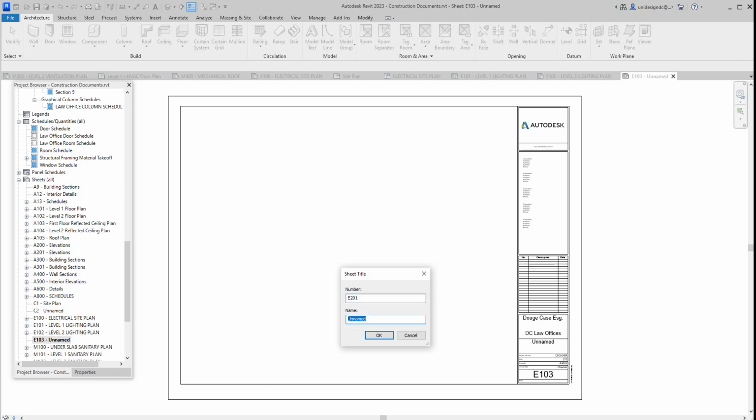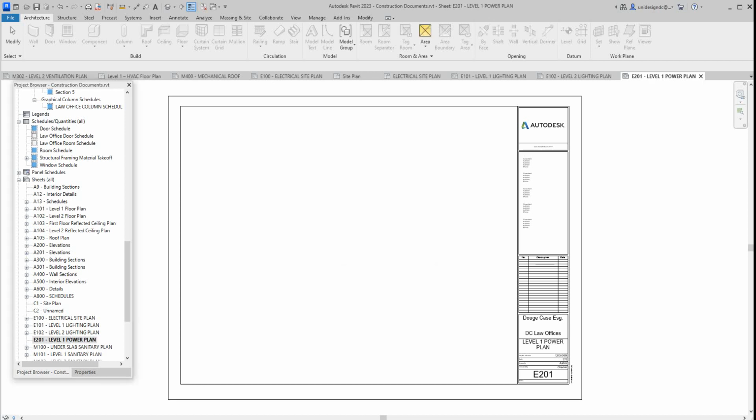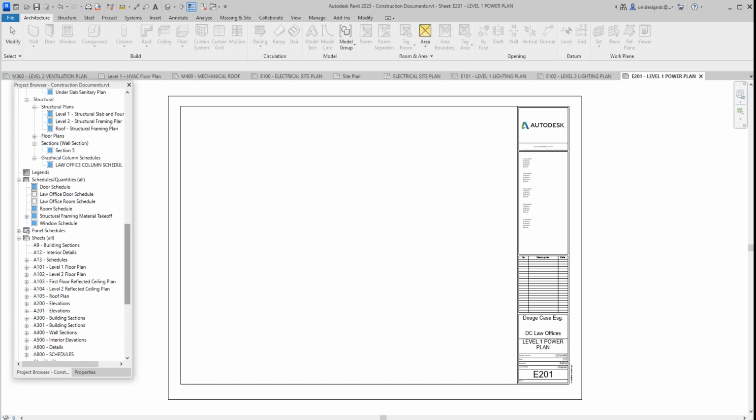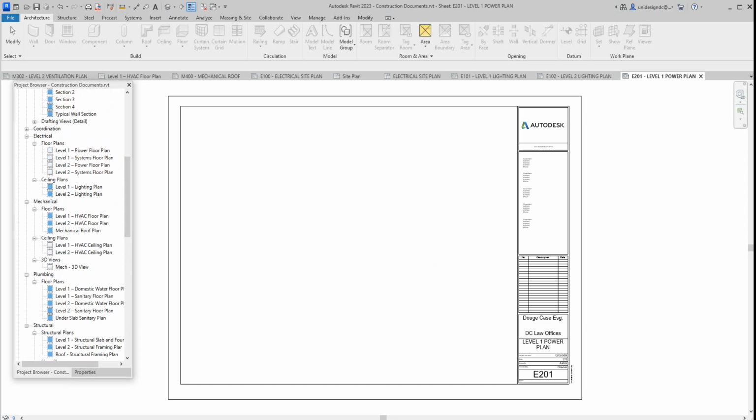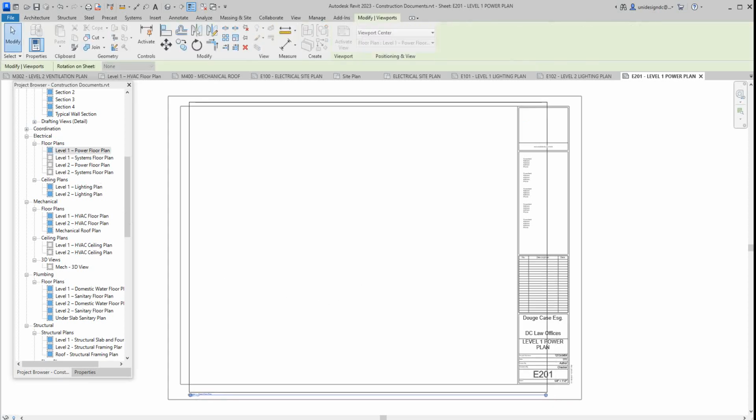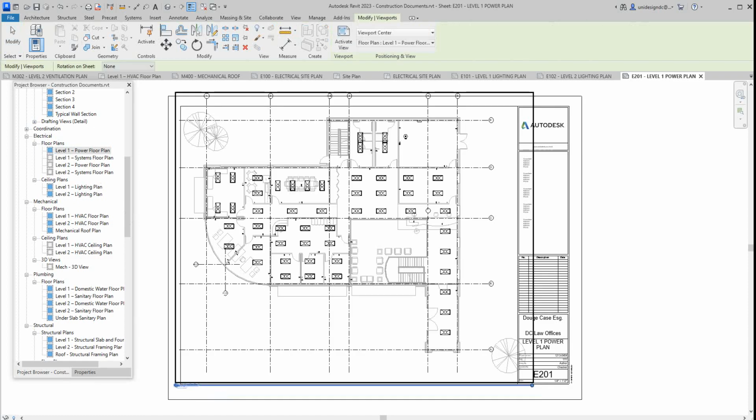And this will be level 1 power plan. Okay, let's spell that right. So now level 1 power plan should be made, and there it is. That's our level 1 power floor plan, I'm sorry. And there we go, we place it right there.